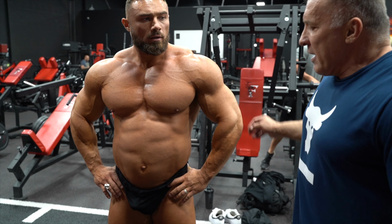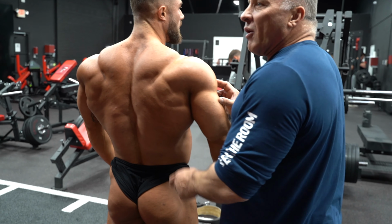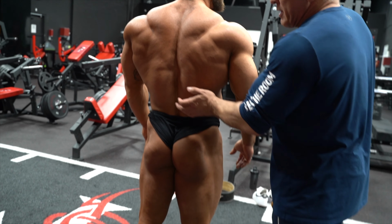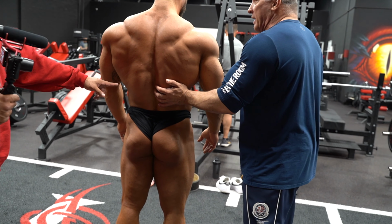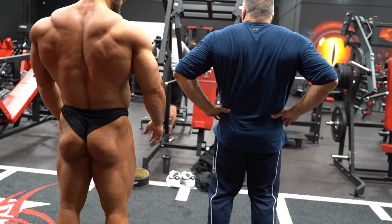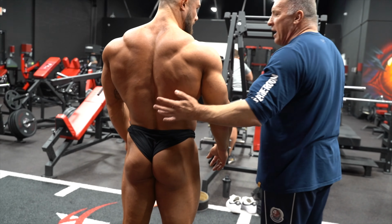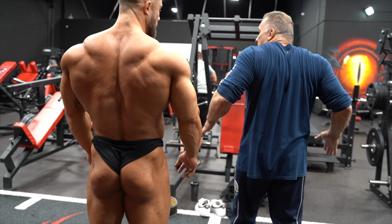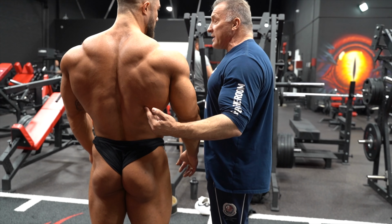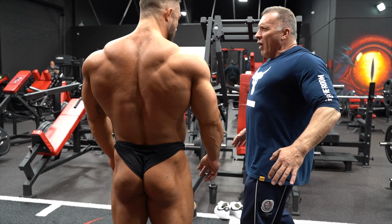So this has to be. When he turns around to the back, right? Okay? He always squeezes the glutes, but you lose the lower back. Okay? Yeah, so if you do this one, I need to fix this. I know. If you do this one, you get the lower leg. This is very impressive. You get the separation. Make sure that.